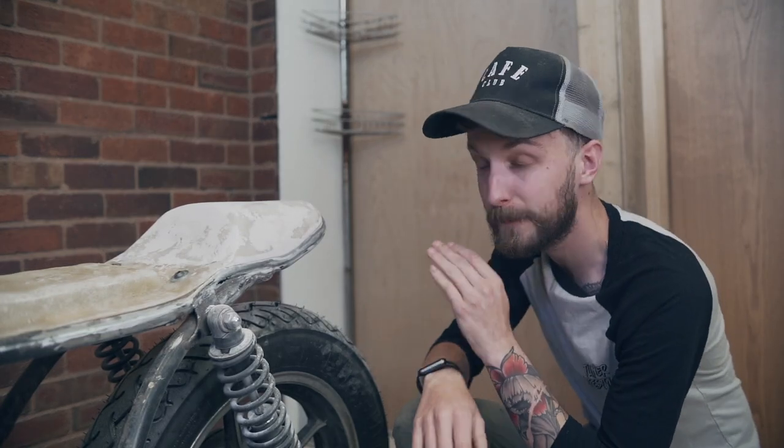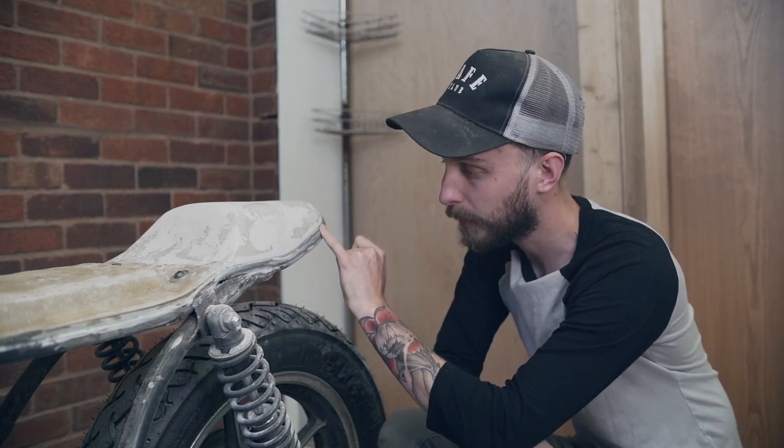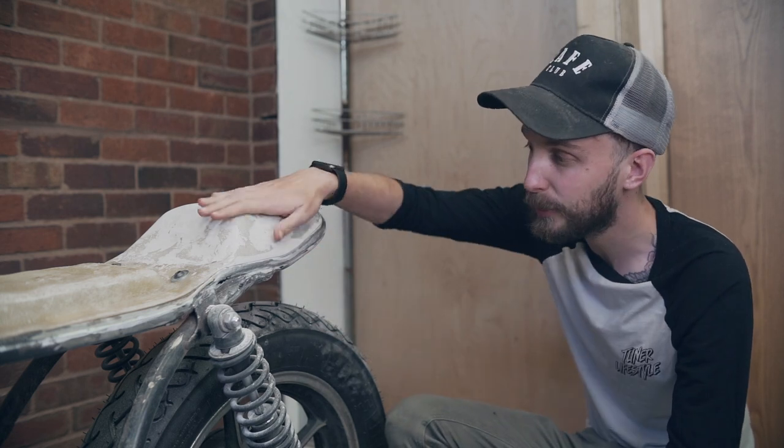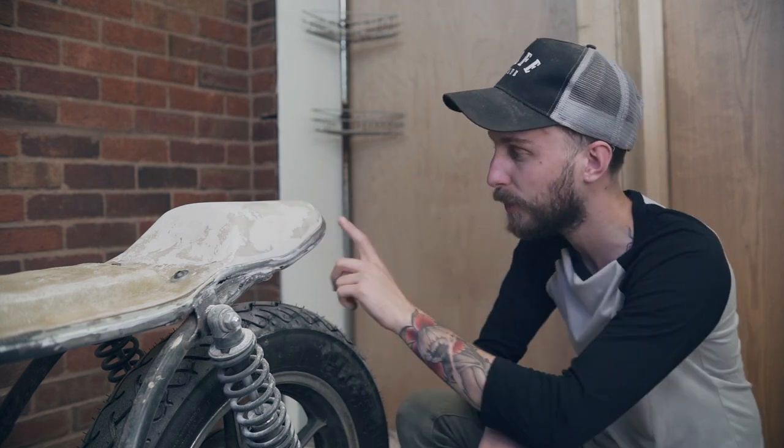So here it is. We have finally got the final shape of this seat hump. I was trying to follow the lines as best as possible with the frame. I wanted the metal frame to be on show because some people put the cowl and they cover all this, but I wanted it two separate pieces.